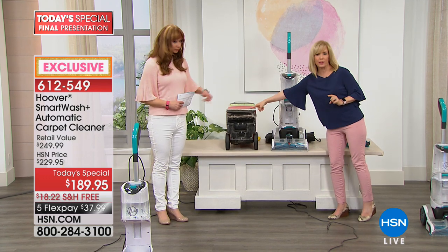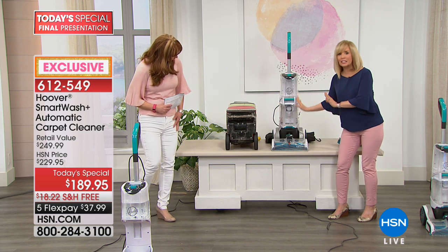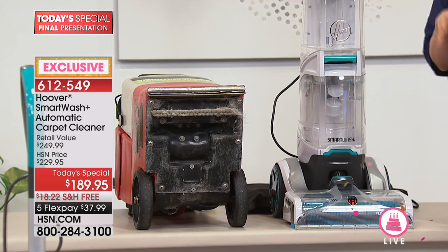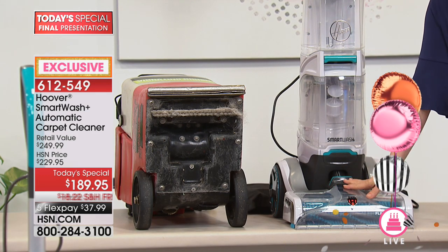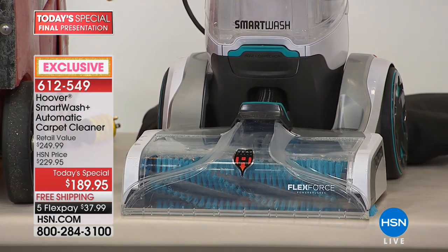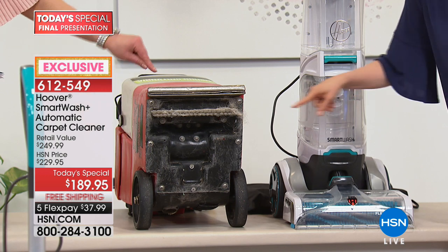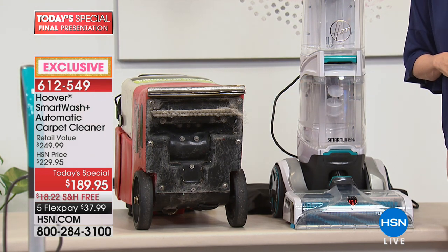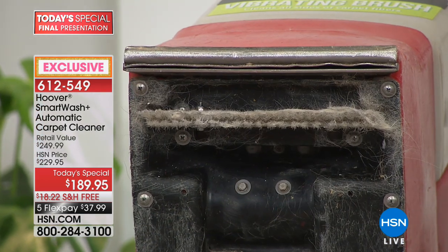You don't have to rent one of these guys. Everything is clean and removable. Now, I know you were talking about a lot of dirty things. The pets are dirty, their paws are dirty. That's just real life stuff. Let me show you how you clean this. I think this is so brilliant. Neither one of us is going to touch this. That is rental ready, and that's why I like to get an extreme close up on it, because that's as clean probably as that's going to get.